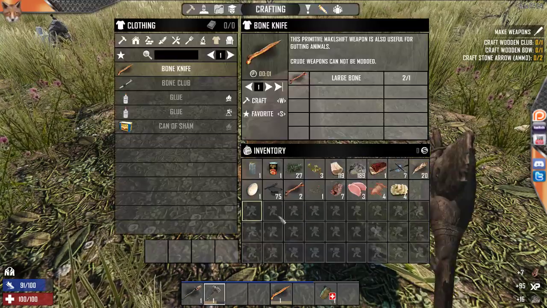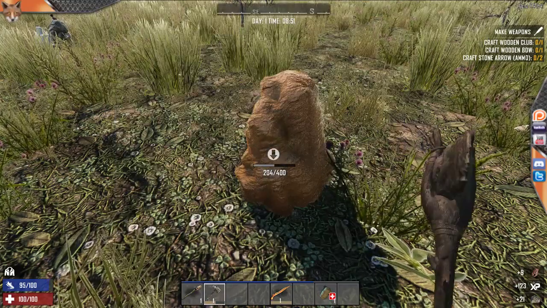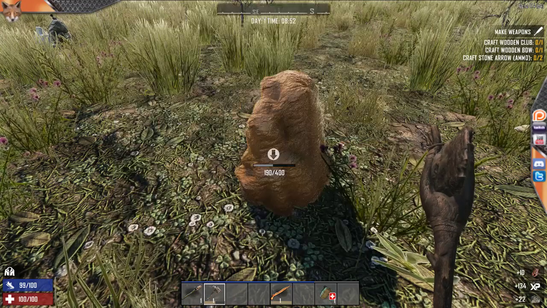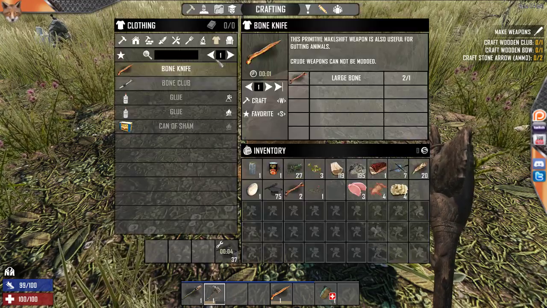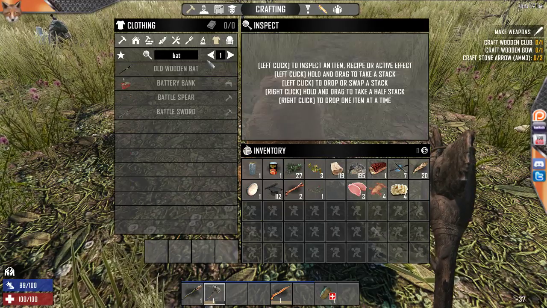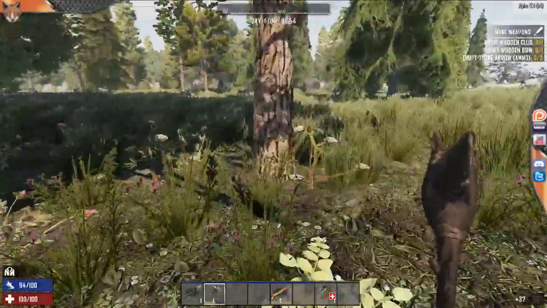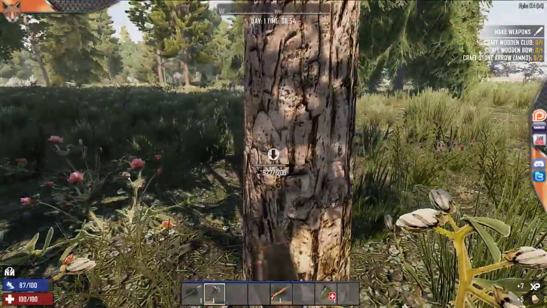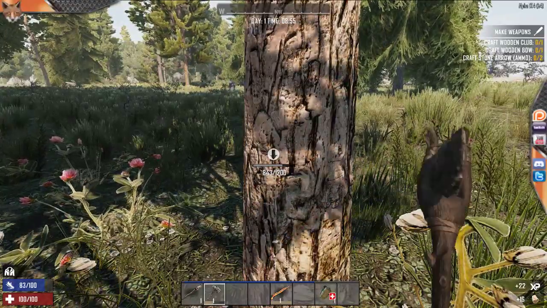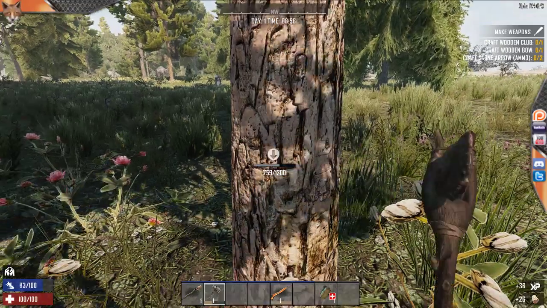Just to harvest a little bit more, because then maybe if I get 10 of these, I can scrap those. Taking me 37. And then I should be able to get an Iron Reinforced Club. But I could also go ahead and get a bat, an old wooden bat, which requires 150 wood. So you can go two ways now. You can go the wood route, or you can go the Iron Reinforced Club route. But I think for the purposes of this playthrough, I'm going to go a different route. I'm going to go the wood route.